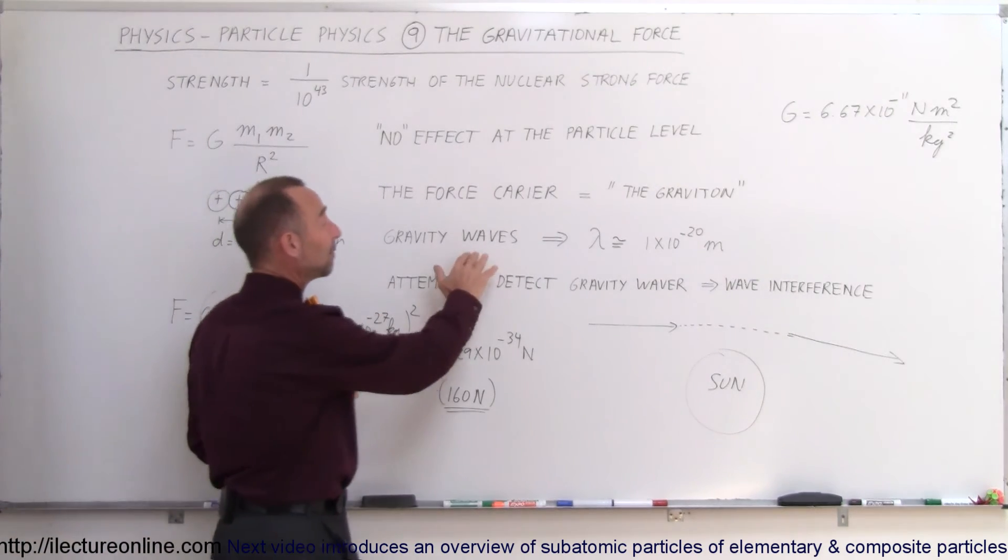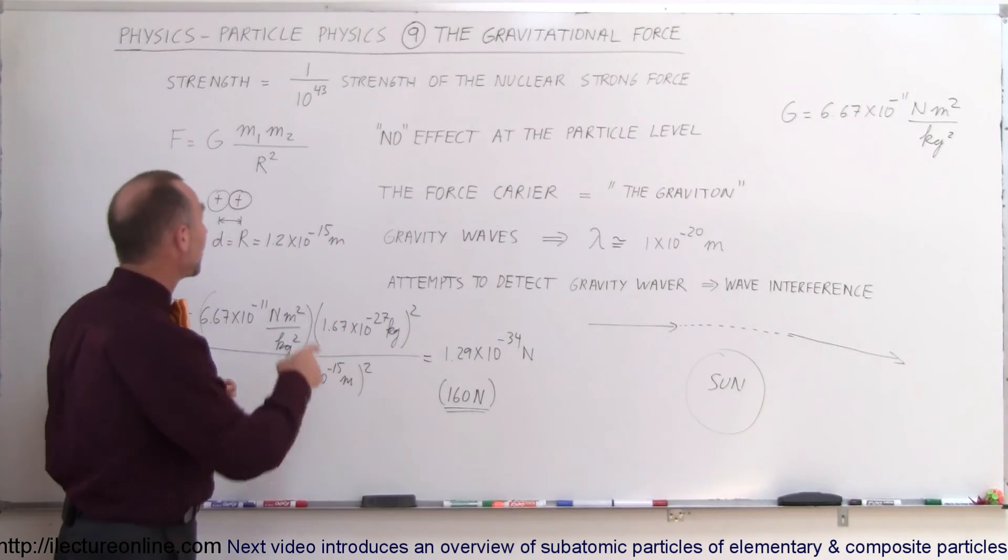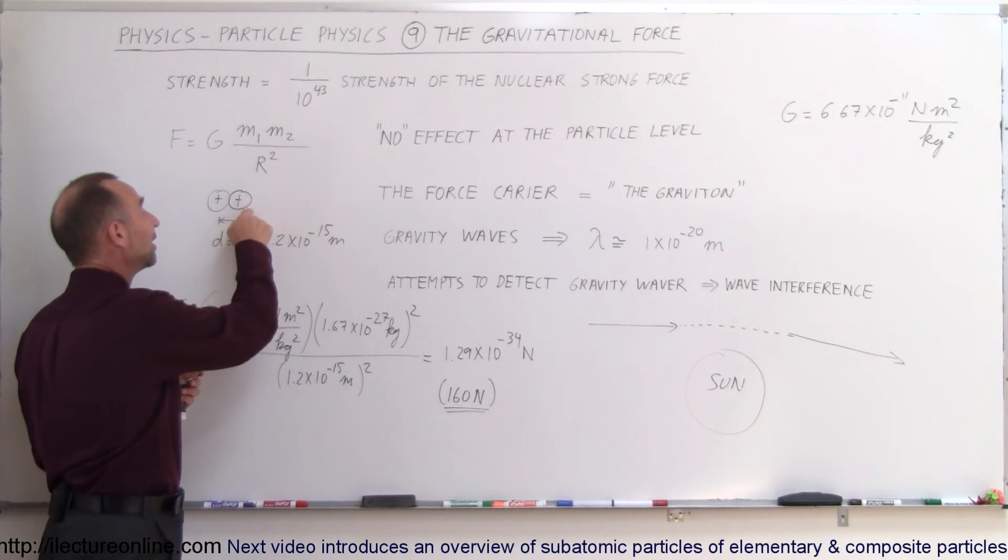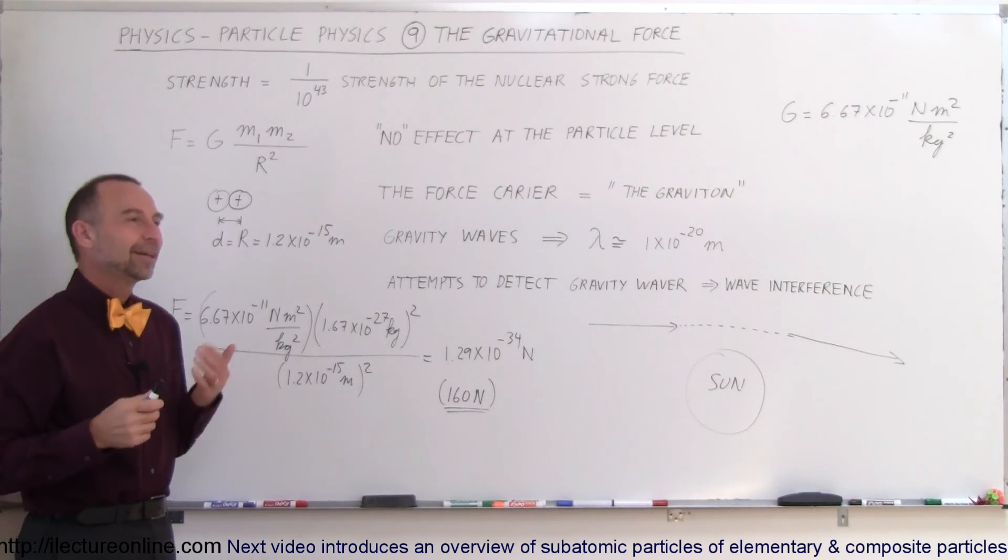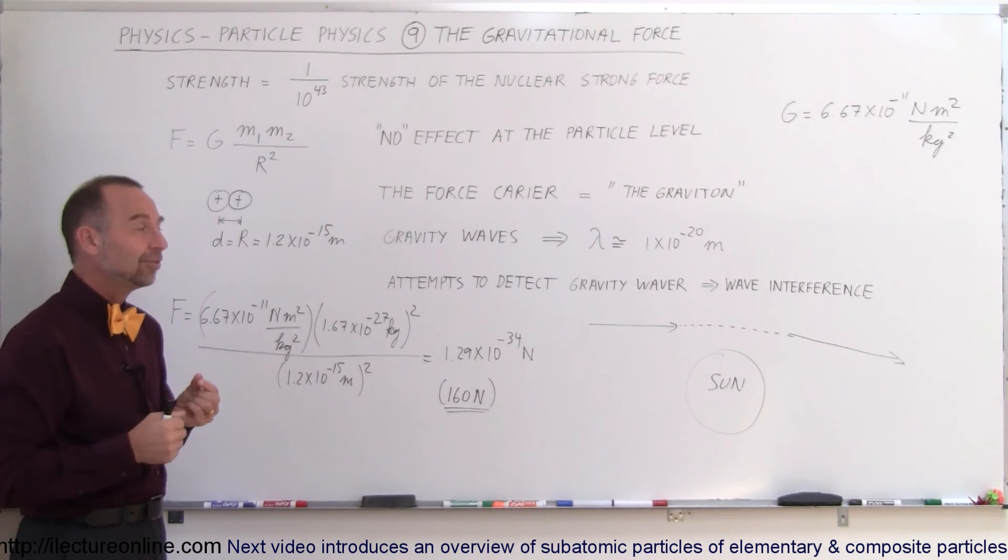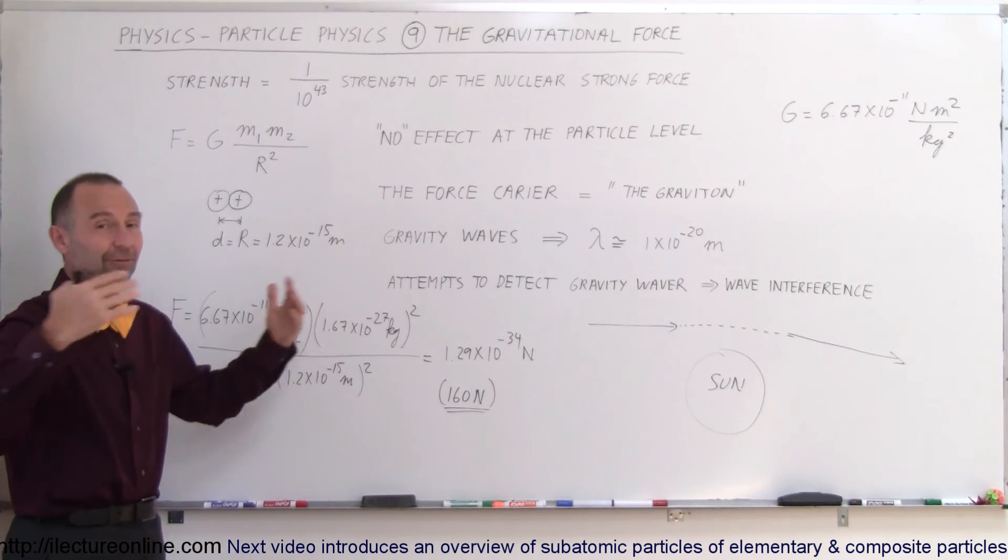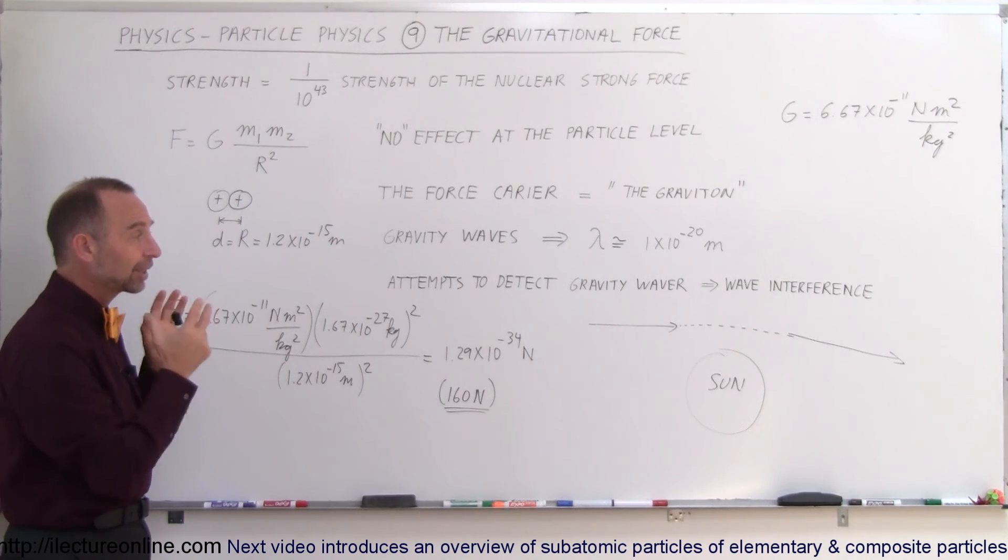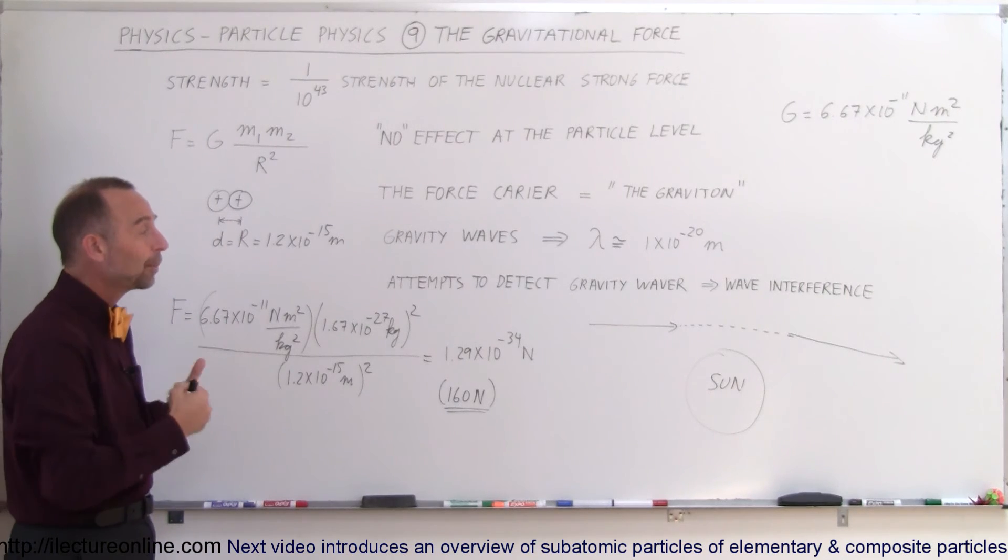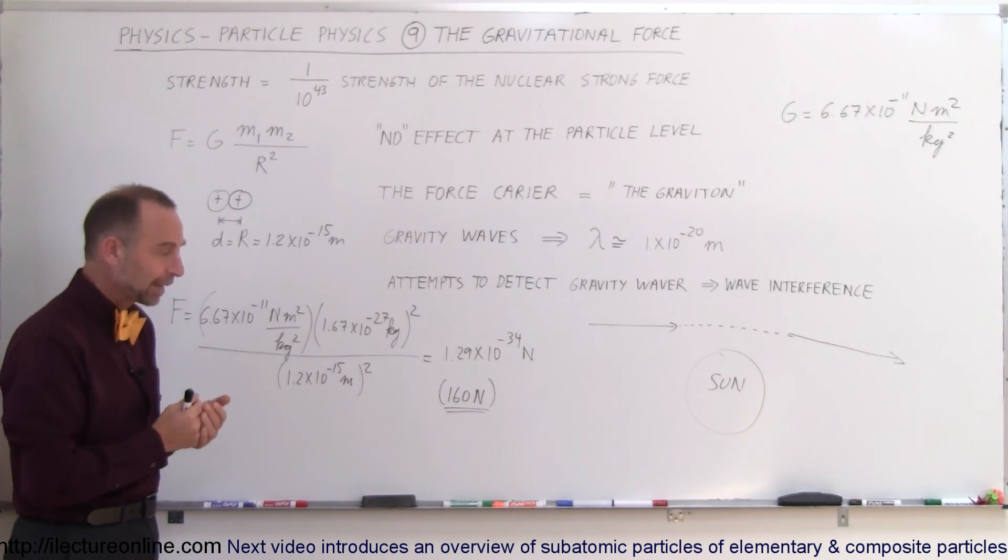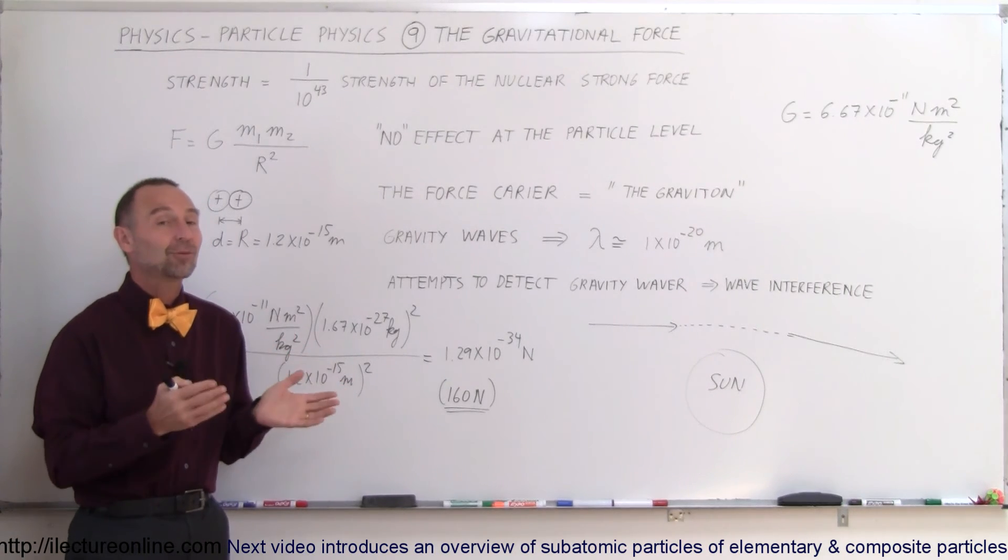Now, the problem is that the gravity waves are assumed to have a wavelength of about 1 times 10 to the minus 20 meters, which is about 1/100,000 the diameter of the nucleus of an atom. So you can imagine they're very, very tiny waves and very difficult to produce. We're relying on gravity waves coming in from far away from the universe and being able to capture that in some fashion. We haven't been able to do so yet, but we're hoping in the future we'll be able to fine-tune our instrumentation to the point where it's actually possible to measure gravity waves.